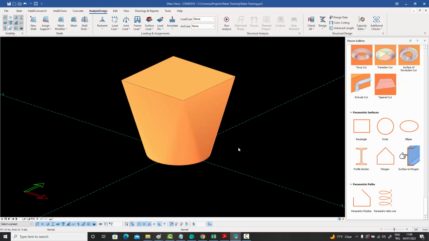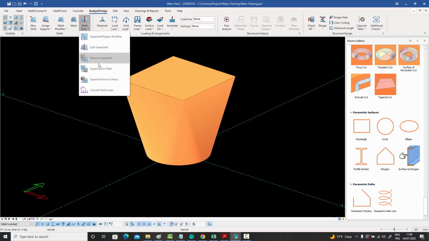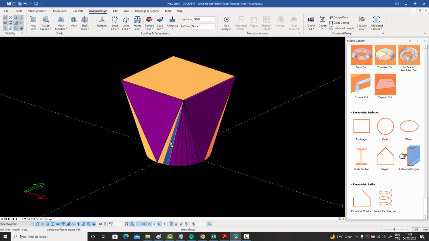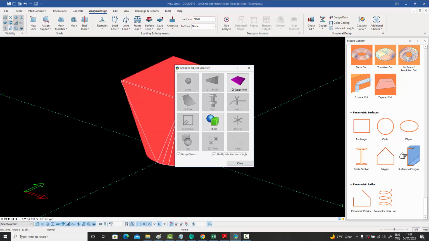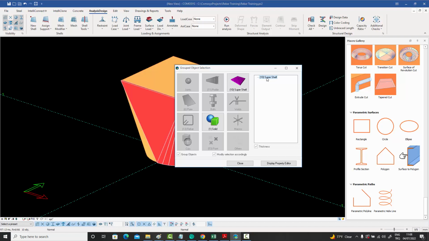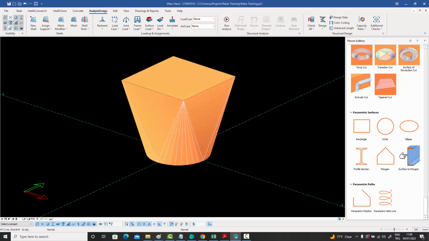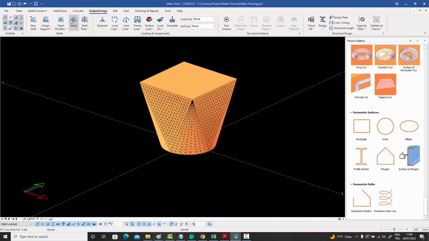Here we have a transition solid. So let's once again go to our supershell from surface command and just click over the surfaces which will automatically come up on the screen. And once you're done with that, like I said, all you need to do is select everything on the fly filtering, go to supershells, double click on that, use the contoured solid, change the mesh density if you want. And once you're okay with that, all you need to do is press the mesh button and your mesh will be ready for that complex shape.